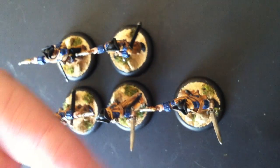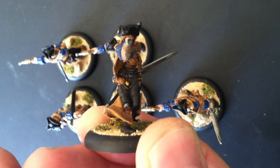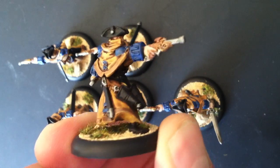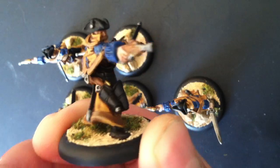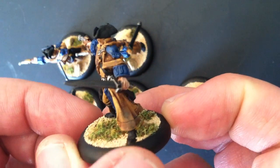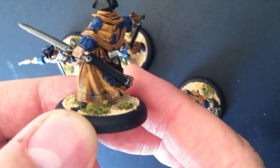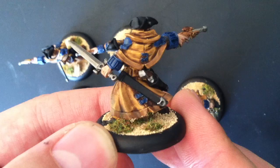Let's grab one of these over here. This is the other sculpt of Grunt. And the bases are just Woodland Scenics fine ballast, and some of the rocks from that same line. They're kind of pumicey. And then a little bit of static grass.